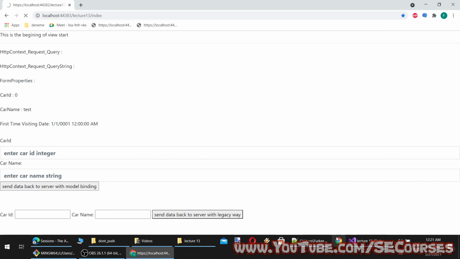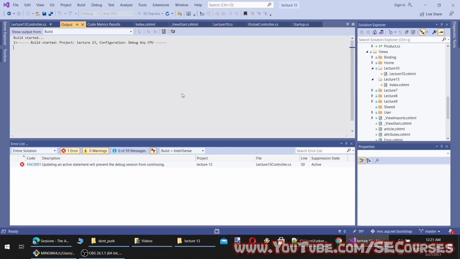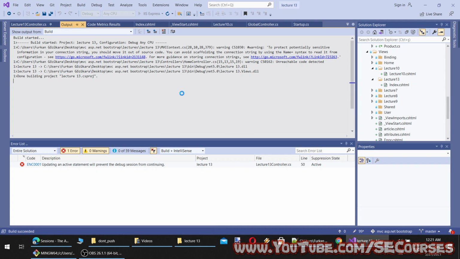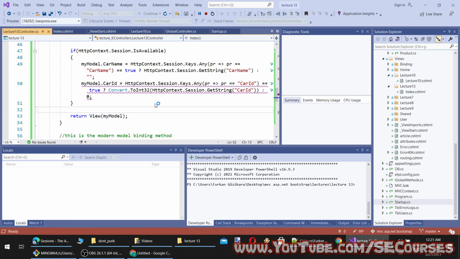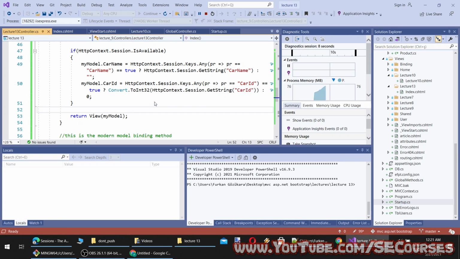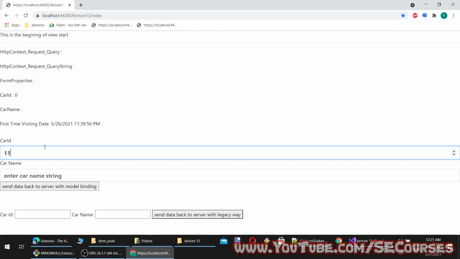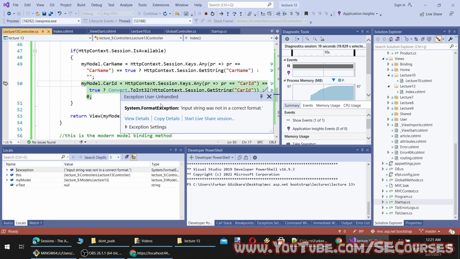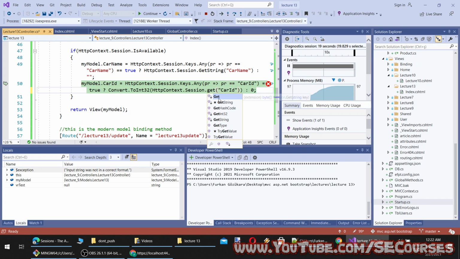Okay, we did update, we return back and okay. So it says that the input was not in correct format because we were using car name. We have to use car ID. Okay, now since I restart, my session will reset too. You see, you have to be careful with the keys. Okay, nothing set. Let's set 100, 111, test. Okay, set. Okay, still car ID. Oh, this won't be get string. This will be get, not get string. Okay, we are making a lot of mistakes.